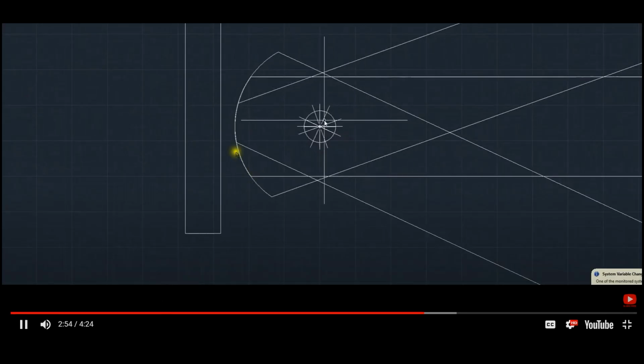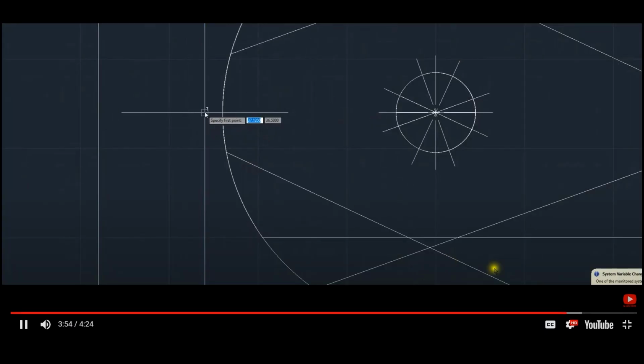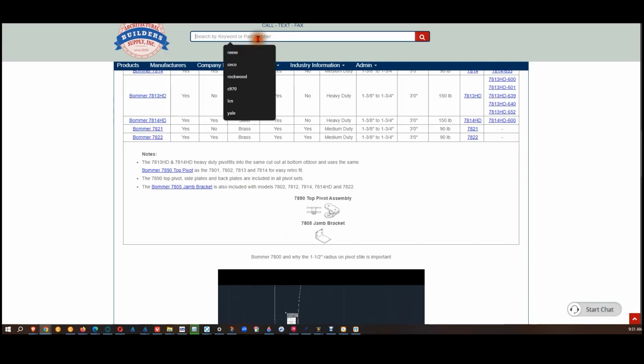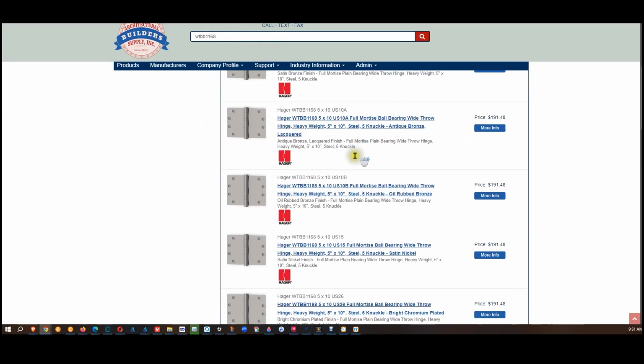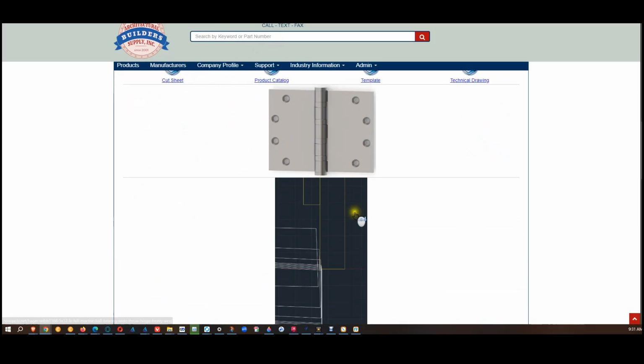And I even get into showing what probably the minimum amount is that's there. The pivot point really, really, really matters on stuff. And this is an example of it. While it doesn't apply to what we're talking about in terms of bullnose, pivot point really matters. Now here is a video on a 5x12 butt hinge.